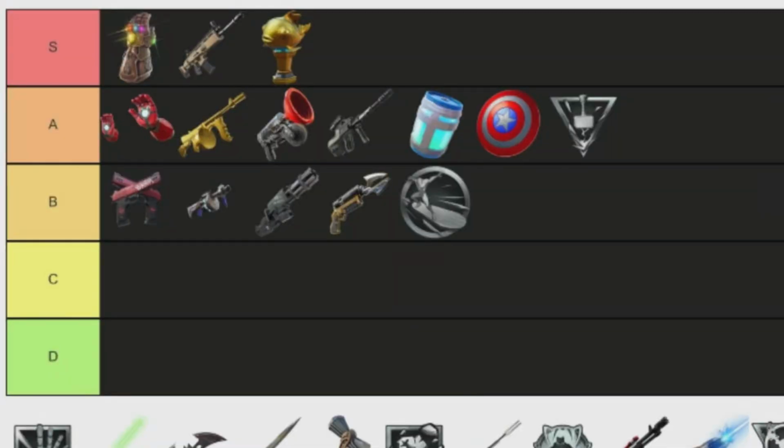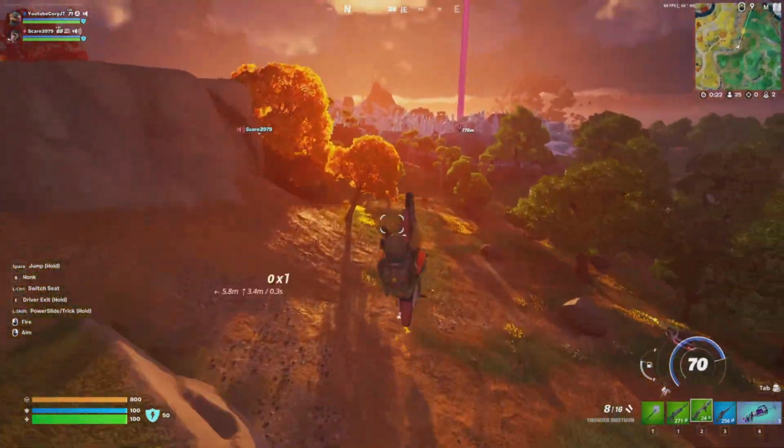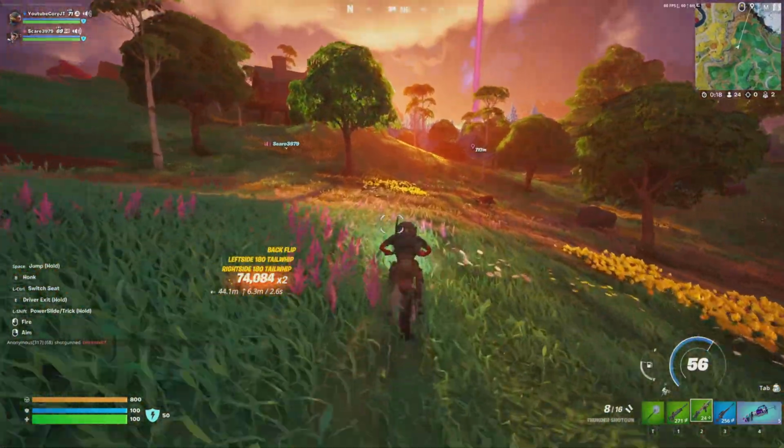Very good one for sure. Speaking of the other ones, we have got the Iron Man one here. Again, I'm going to chuck this one straight into A tier. A very good mythic, and yeah, I don't think there's anything bad you can say about this. If you saw somebody using it against you, you were probably going to get eliminated.